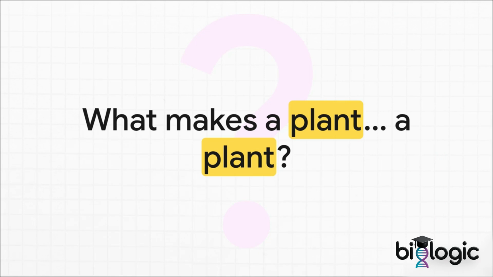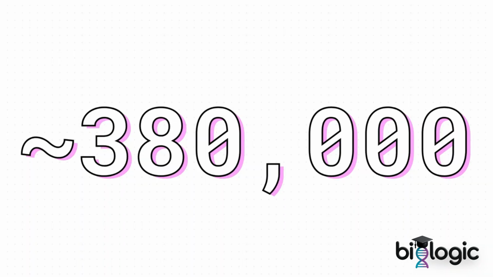It seems like a simple question, doesn't it? I mean, we see them every day, but what are the actual ground rules? What's the fundamental blueprint that connects, say, a tiny little alga with a giant redwood tree? Before we can get into how they changed, we really need to understand what they are at their core. And just to give you a sense of the scale we're talking about, get this.